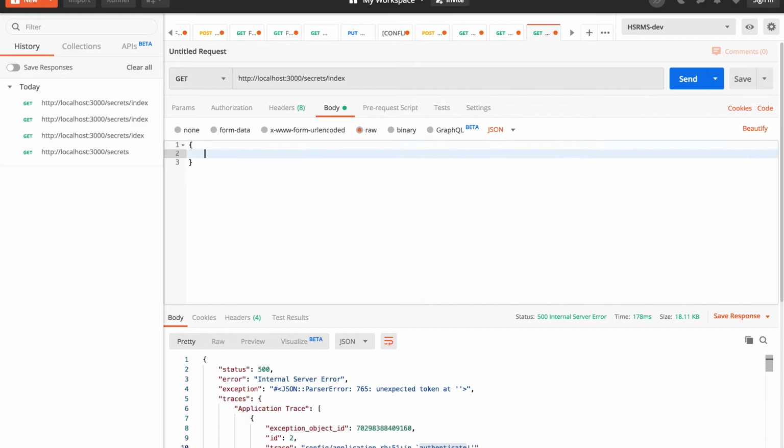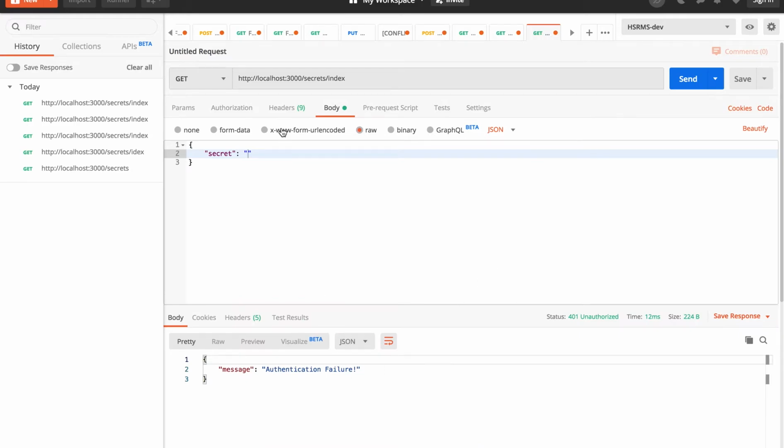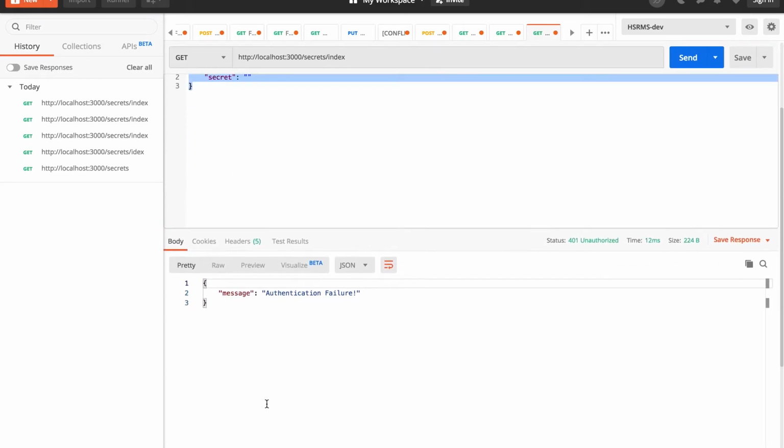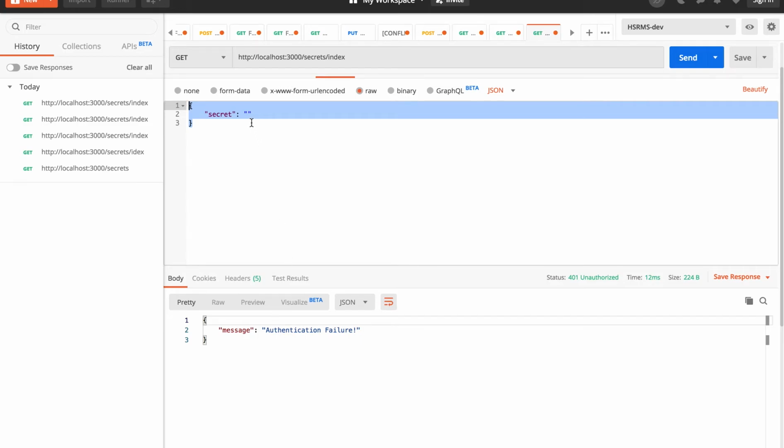I think it's because it is trying to decode a JSON body that does not exist. So let's just say secret equals to nothing. Yeah, so we need to have this. It was trying to find this body and it was getting nothing, so that's why it was failing. So right now we just passed nothing and we are getting authentication failure.